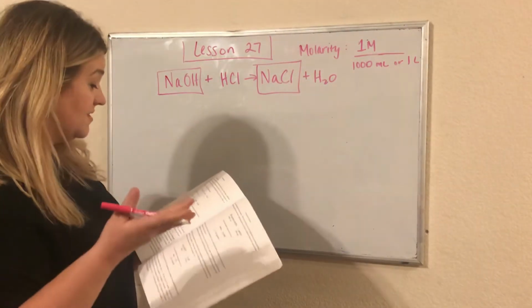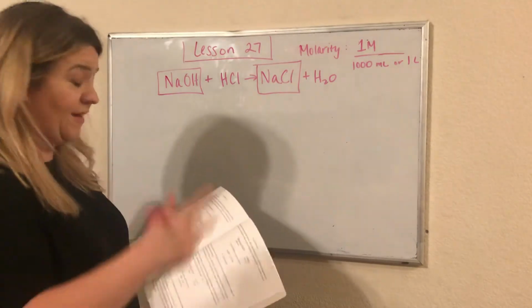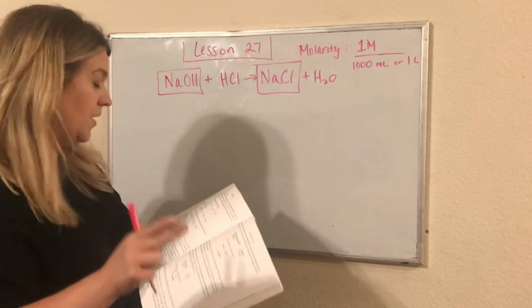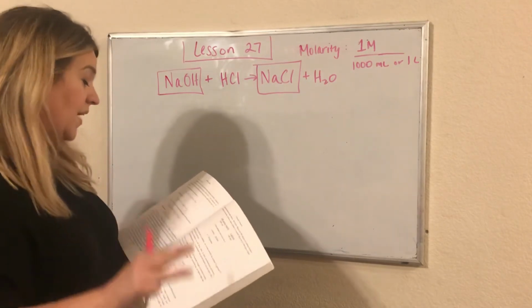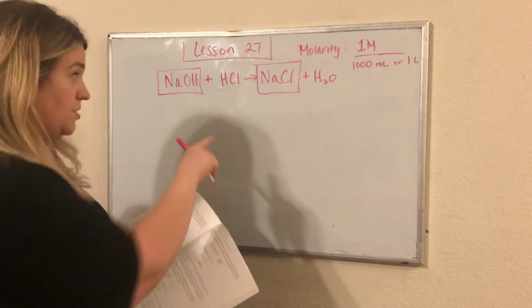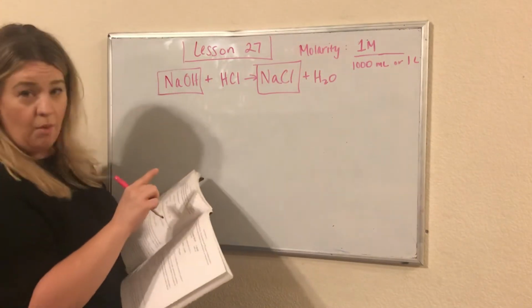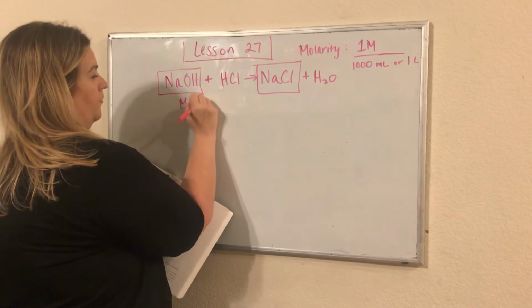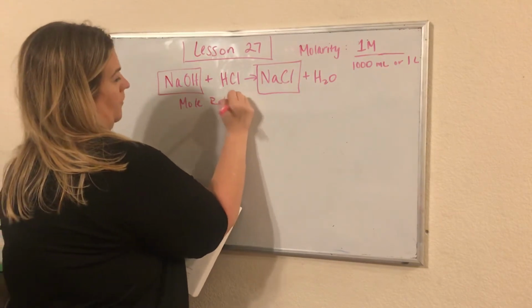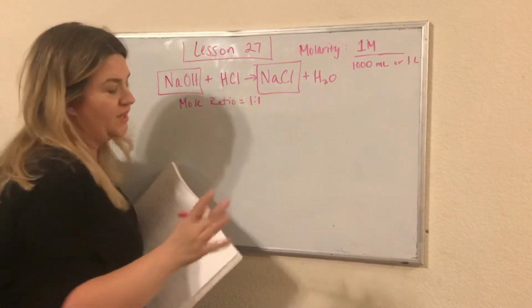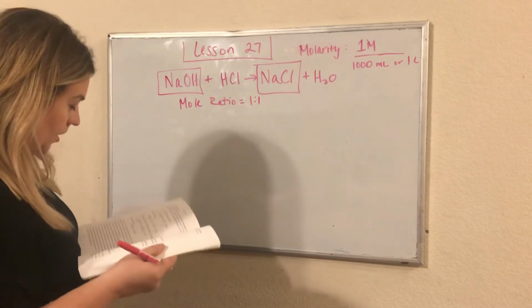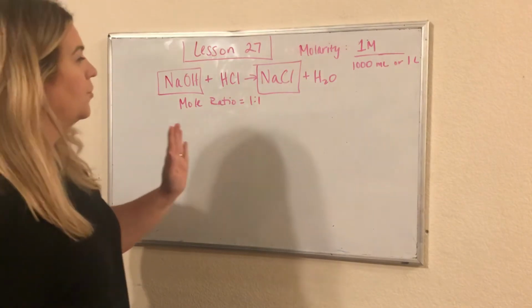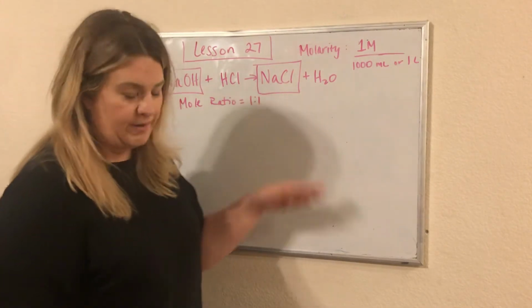So next part, we've got 3 steps. You make the chemical equation, you balance the reaction, and then you locate the reaction components that we're going to figure out. Then we're going to determine the mole ratio, and the mole ratio is 1 to 1. So that makes it really nice and simple. For every 1 mole of sodium hydroxide we will produce 1 mole of sodium chloride.